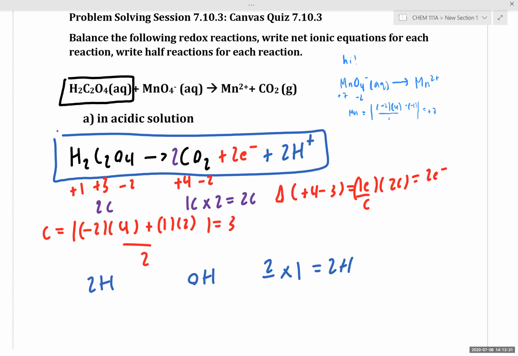So now that we have the first portion of this half reaction balanced via the annotate feature, and we have our electrons counted, let's now balance the hydrogen and oxygen atoms under acidic conditions. And remember, when you think acidic, you should think H+ and water. And we'll discuss balancing the second half reaction in a few minutes.